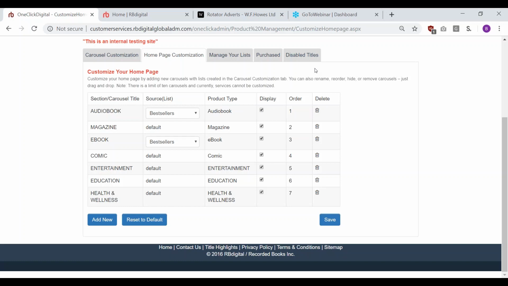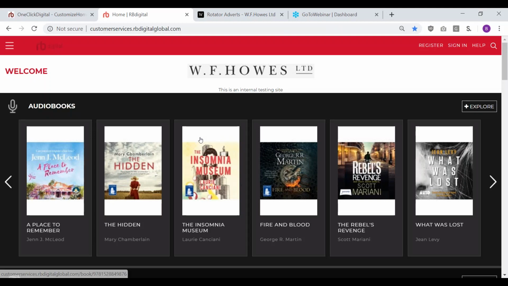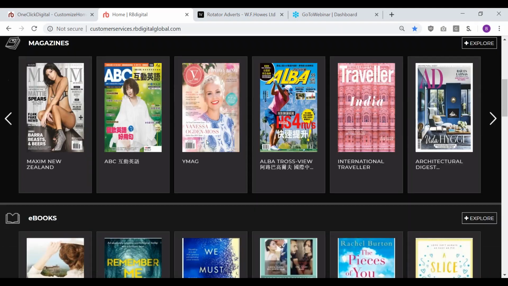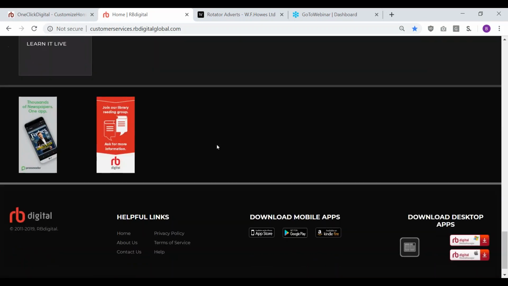The next thing I just want to show you, and the final thing actually, that you might not already be aware of, is being able to add adverts onto your site. By an advert, I mean a rotator ad. This is what we call them. If you scroll down to the bottom of your screen, we also have this area down here, and these are what we call rotator ads.